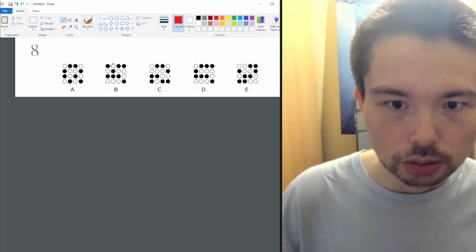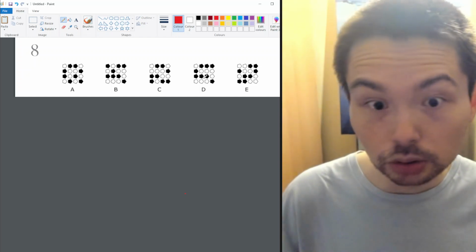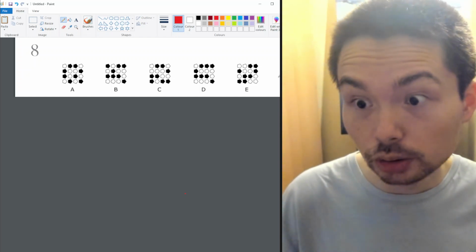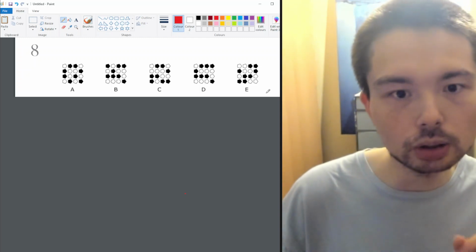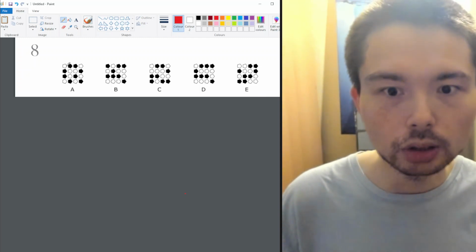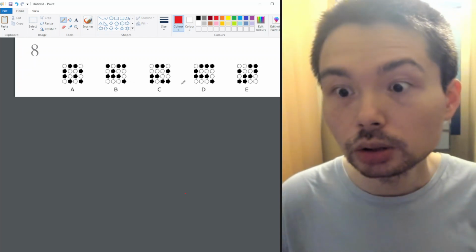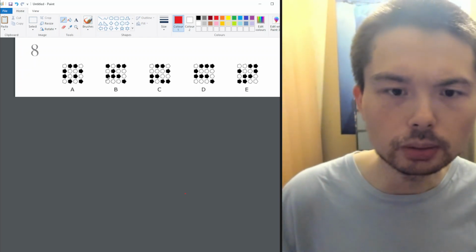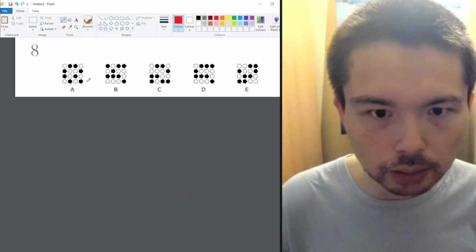If you look at the top row, it's not that. Top row, we got 2, 3, 2, 3, 2. Next row, 2, 1, 1, 1, 2. Next row, 2, 3, 2, 3, 2. Next one, 2, 1, 3, 1, 2. No, there's nothing in common. Now we look at each column. First one, 2, 2, 2, 2, 2. Nope. Second column, 2, 2, 2, 2, 2. Next one, number 3, 2, 2, 2, 2, 2. And now 1, 2, 2, 2, 2, 2.